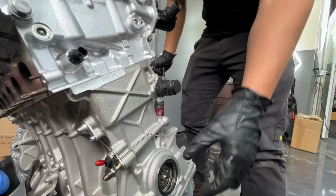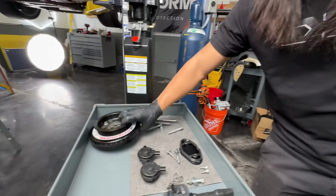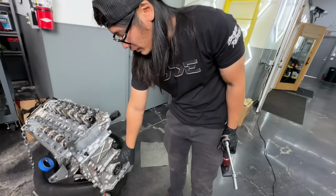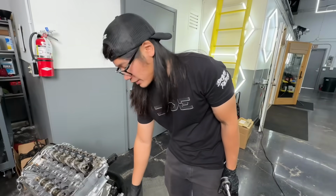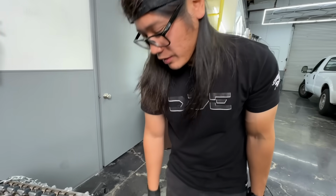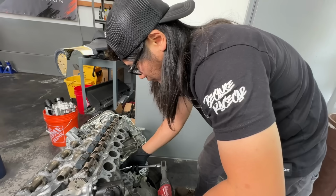So this indicator is just a timing indicator. On that aftermarket dampener we have, it has the marks for timing it, and the B58 stock doesn't have an indicator on it from what I remember. So we had to make one. Initially we had a Sharpie mark here, but this is a little bit more accurate, I believe, or it's a little bit easier to see. I can't remember why we put it on there, but this one works well.